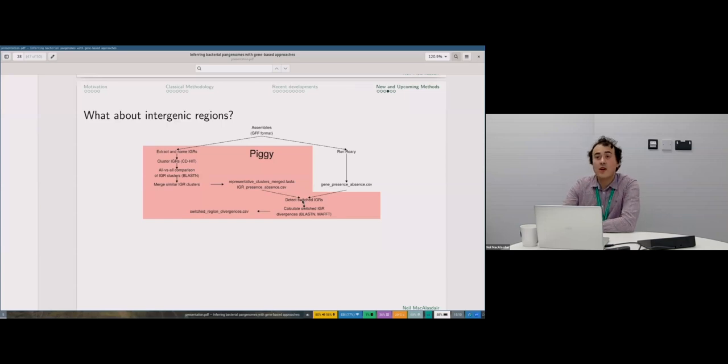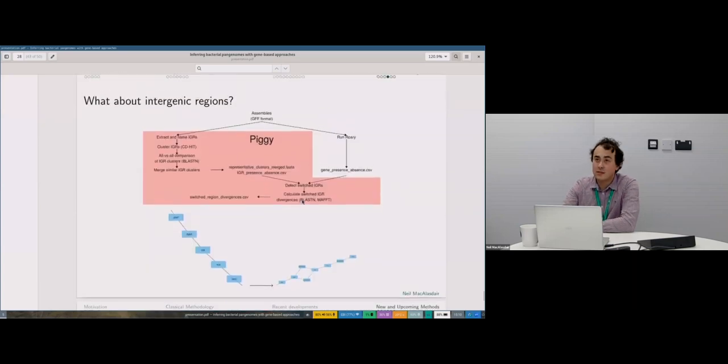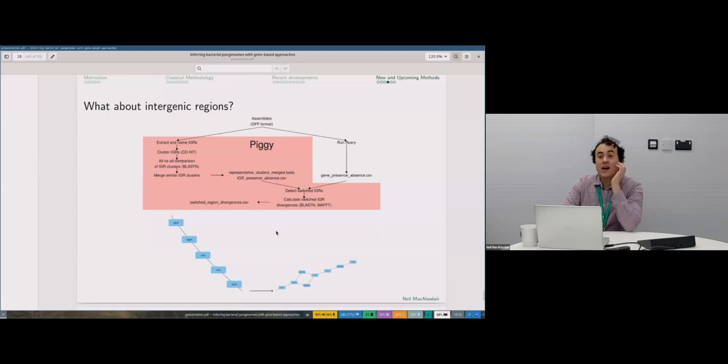So I've been working on a method which is still currently in development, but basically using, again, the whole pangenome gene graph that we build in Panaroo, it's easy to, instead of trying to do a global clustering problem, pull out specific intergenic regions and go from this kind of gene graph to just inserting, as you can see, if you can make out the text labels, nodes for those intergenic regions between the genes. And that greatly simplifies the analysis because you don't have to do this sort of global intergenic region clustering.